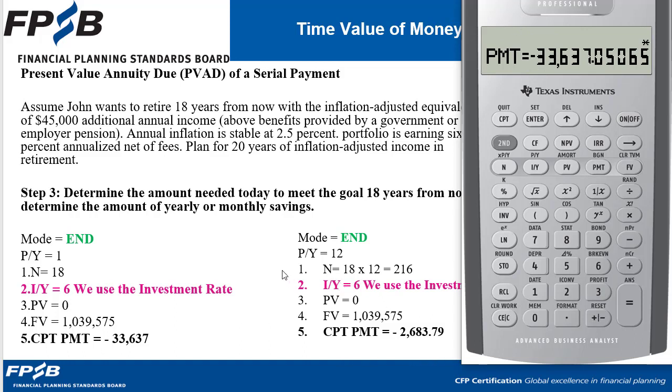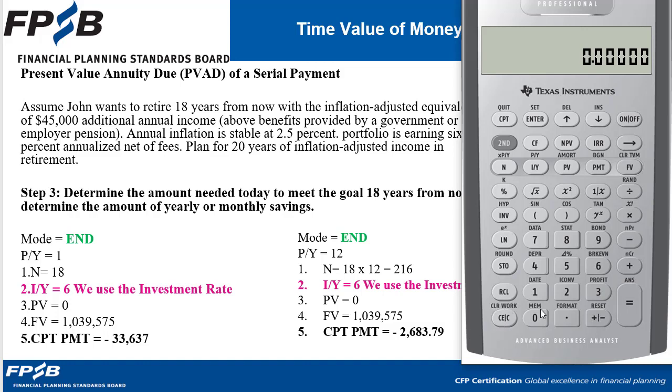Okay. So the next thing that we can do is convert that into a monthly amount. If we wanted to have a forced monthly savings plan, then we'd have to change the PY to 12. So how do we do that? Second PY, we change that to monthly, hit enter, and now it's 18 years from now, so we can do 18, second, and N gives us our 216. As you can see, N is X times PY, where X is the years and PY is the periods per year, so 18 years times monthly, 216.